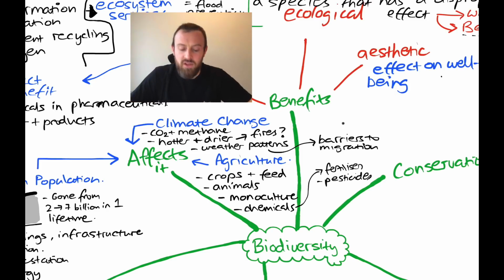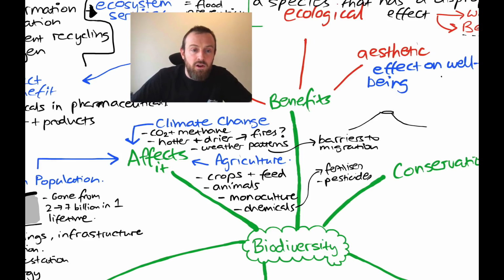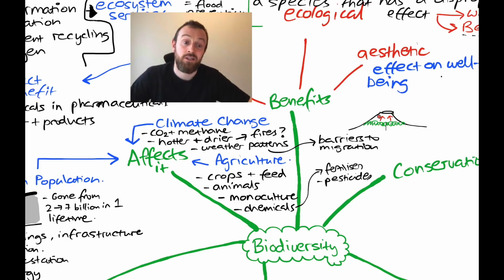A really good example of this, I'll just draw a little quick picture here, is sometimes you get species that live on a mountain, right? There's a mountain, there's a sort of volcano, possibly in the Virunga National Park in Rwanda. And mountain gorillas live in a certain area. Then maybe they live down here in this kind of green area. If it gets hotter and hotter, well, they can just move up, can't they? They can move up. But what happens if it gets even hotter? Can they move up any higher? No, they can't. They become stuck on the mountain peak.